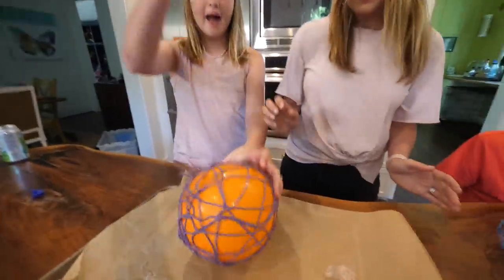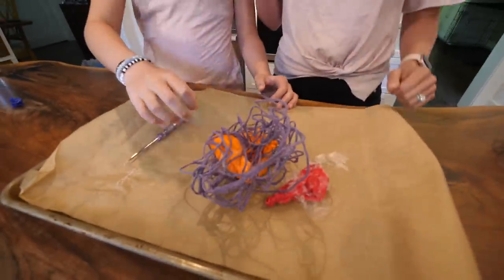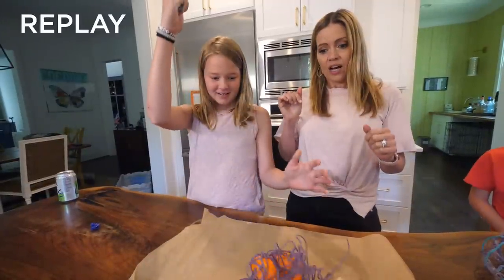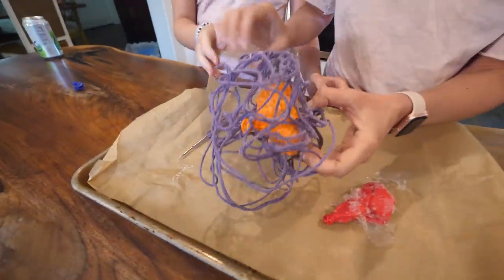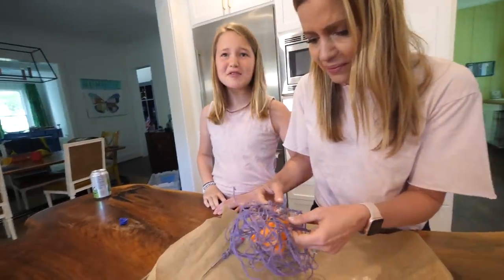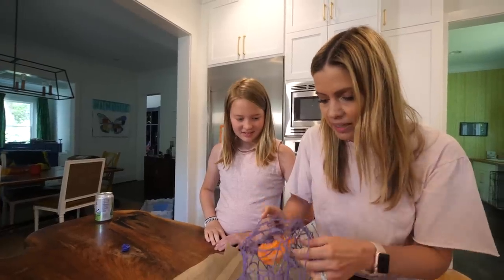Ready? I'm a really hard stabber. How do you know this about yourself? Because I stab things. No. Why did it do that? It popped it perfectly. But why? Maybe we were supposed to take it off, separate it first a little bit.